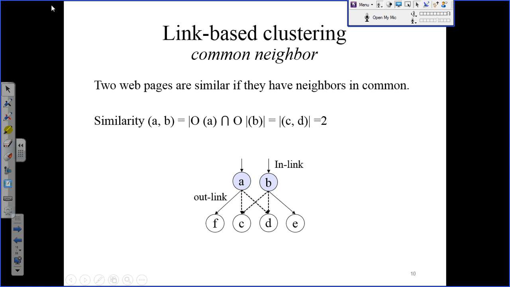Now, the link-based structure. Because we are on the web, all the web pages are linked to each other. And here we are not concerned about the text of the web pages. Even if they are maybe from different languages, they are still linked to each other. So here, for example, if I have those web pages, I would say web page A can be similar to web page B because they are sharing C and D. So they have common neighbors, which means that they can have some similarity between them.